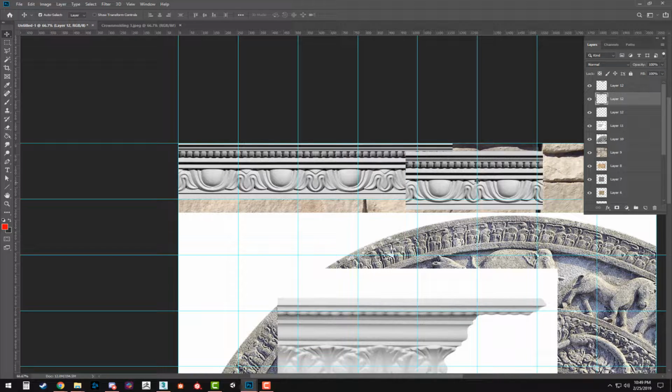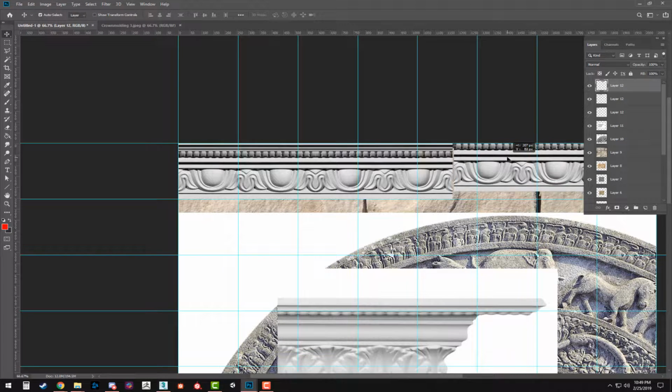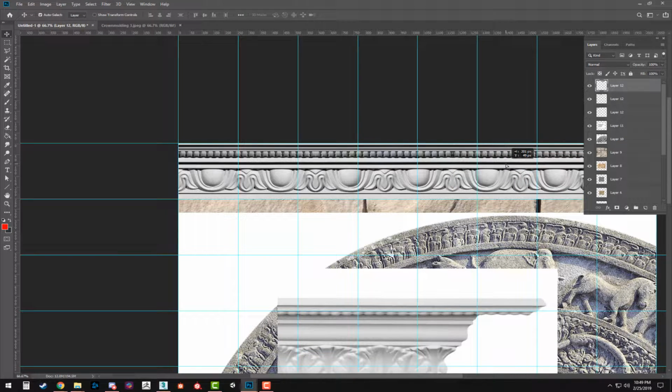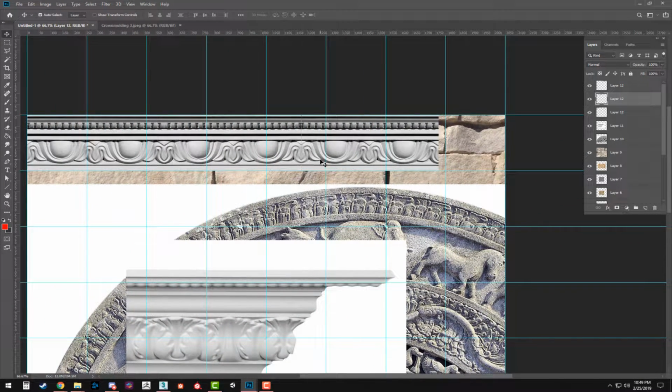Oh, come on. And then these two should line up pretty good as well. Okay, let's see where we are. And this is where it gets tricky, because it may be lucky. We will see. Actually, I have to grab every other one. So this one now will match this edge here.